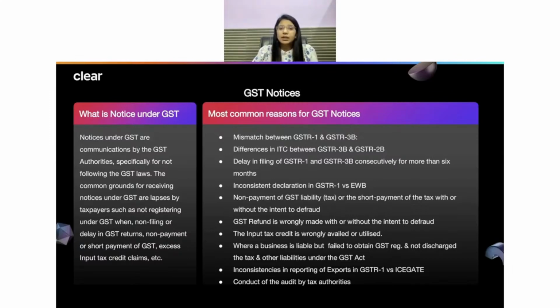There was a case when we received a notice, and again, the same reason. There's a discrepancy between 2B and 3B. The department contended, obviously, that the assessing officer said you have claimed extra ITC in your GSTR 3B. So the first way is obviously we try to resolve the reason why there is a difference. Let's assume we understood that there was an extra ITC claimed in 3B, because earlier we had this provisional ITC concept, that 5% extra can be claimed, or 10% or 20%, depending on which year that 3B belongs to.